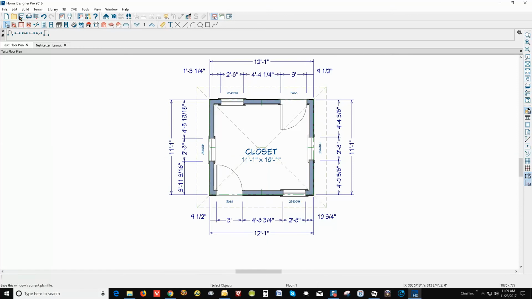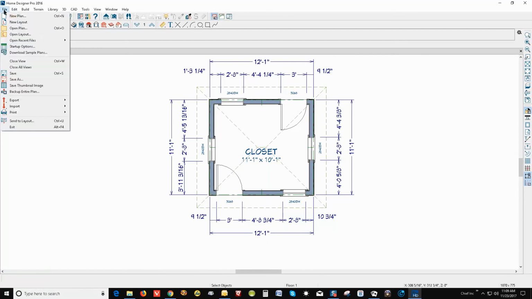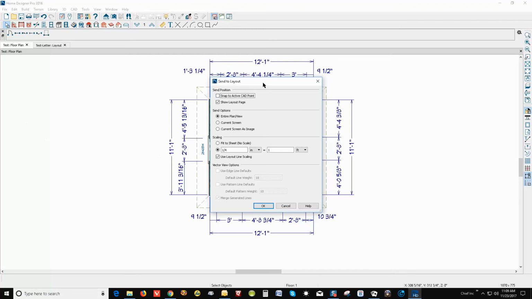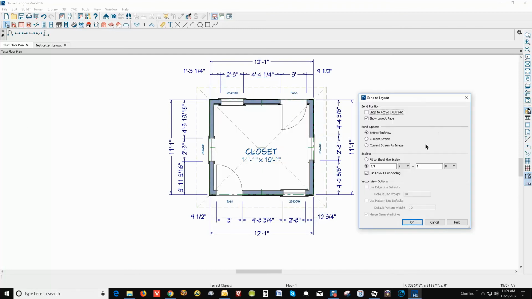Now that I've got that done, I'm going to go File, Send to Layout, left click, and this dialog is something that you should look at and see what's here. The only thing that's really pertinent is your scaling. For this view, see, this view is created in Home Designer Pro 2016 at a real world scale.